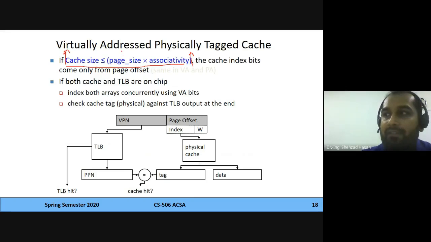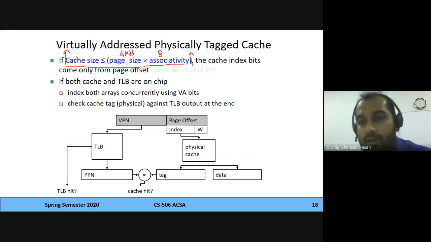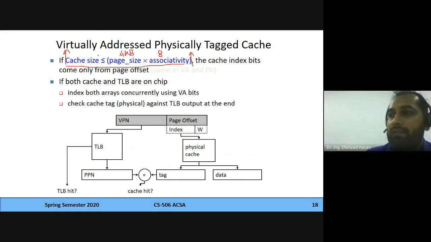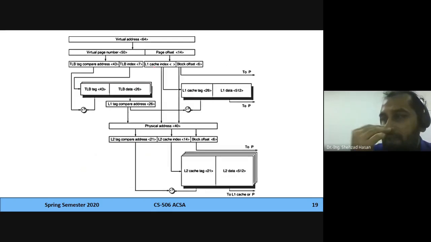If your page size is still 4 kilobytes, but you increase the associativity to an 8-way associative cache, then the cache size can be 8 times the page offset size, or the page size. This can be done. So I'm going to look at an example over here.